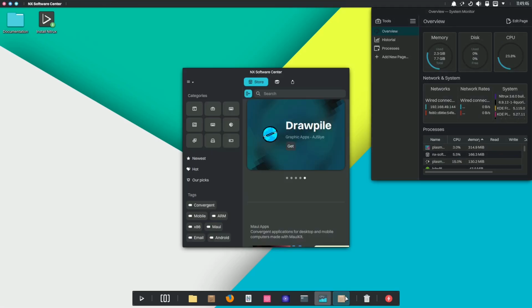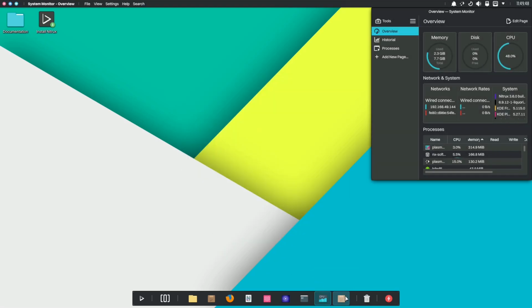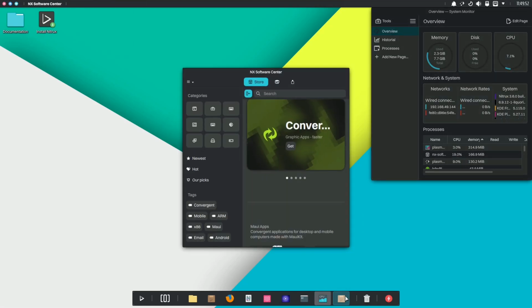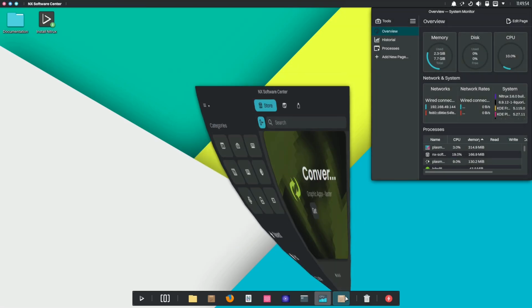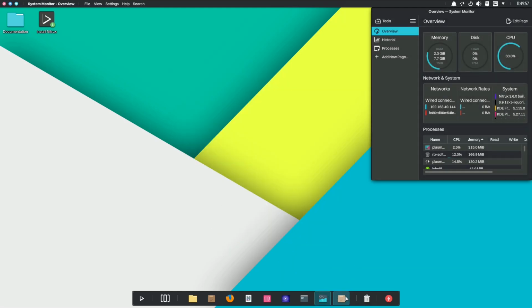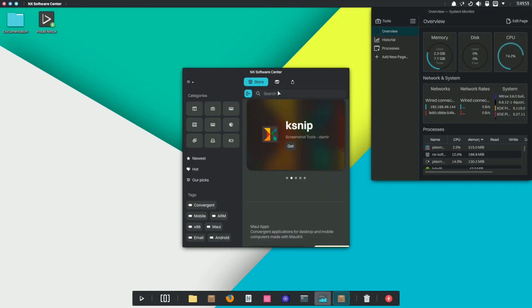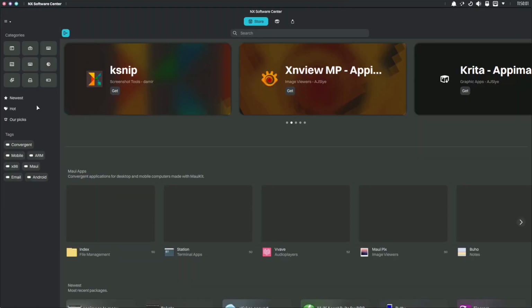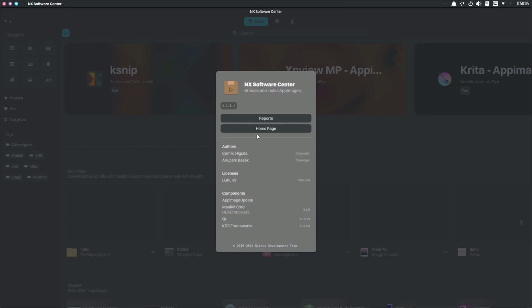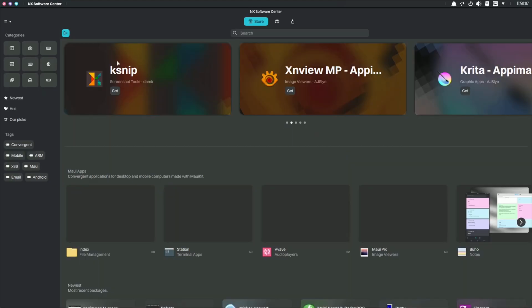That's the animation you get in Nitrux. The animation has a bit of delay and some hiccups here and there. It's not a smooth transition, but it's good. Here you can add the applications, you can download. You already know how to do all those things, so it's a waste of time too.